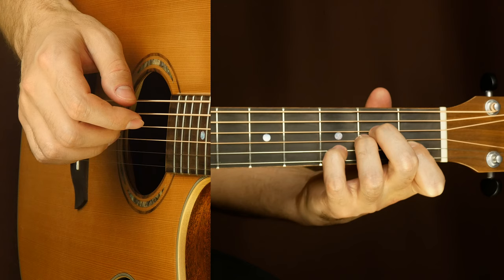After that, pinky remains on the second string and we take third string first fret with the index and fourth string second fret with the middle finger. And here we play 6-4. After that, slap with the 3 and 2. Again, 6-4, slap. Then 6, and then we play 3 and 2 together.